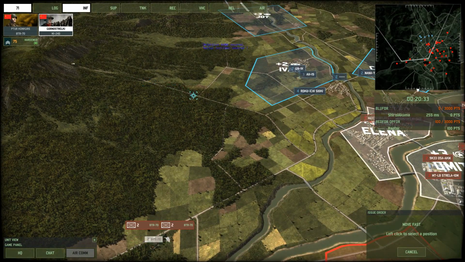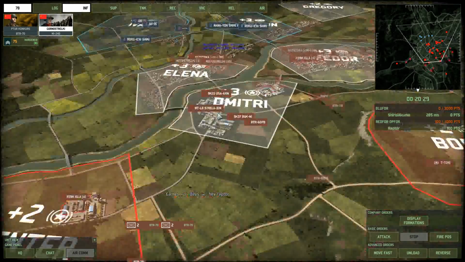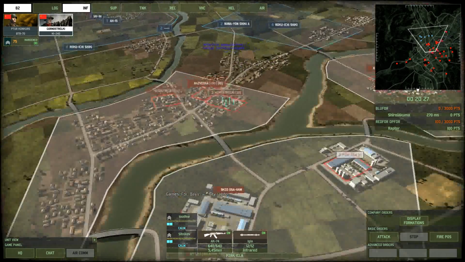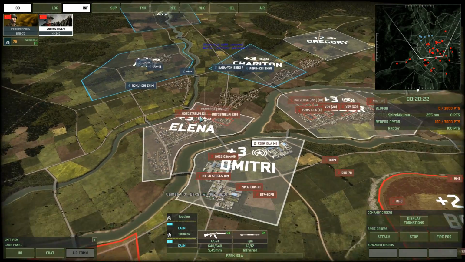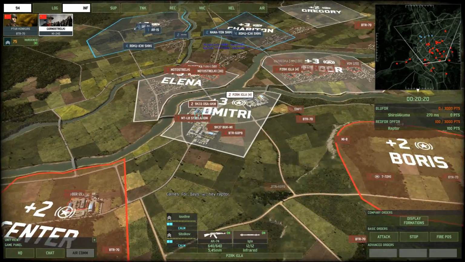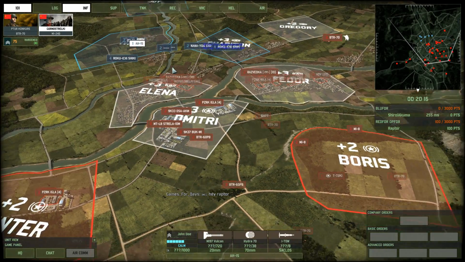Probably won't be able to sneak around him, especially not his AH-1Ss that are flying around. Very sneaky. Igla can move up, and we'll put them into that village there. See if we can get a nice shot on that AH-1S. By the way, that's worth 80 points, so that'd be a nice hit.